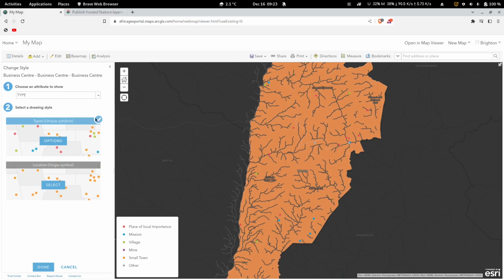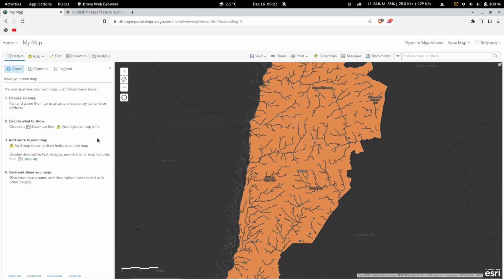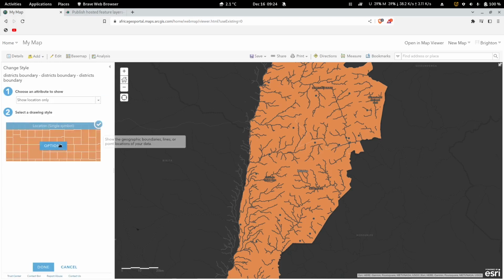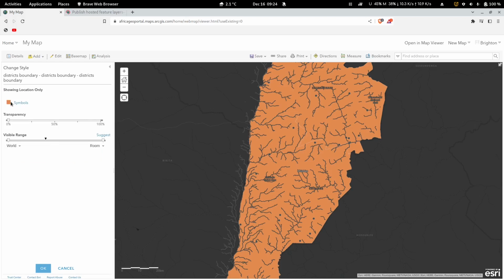First of all, we want to start with the boundaries for our districts. You click on content and then go to the boundary. You see now we have the options to change this background as well.